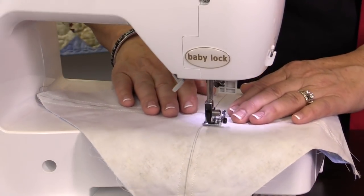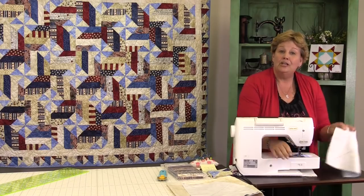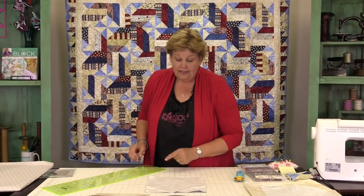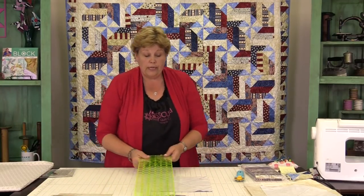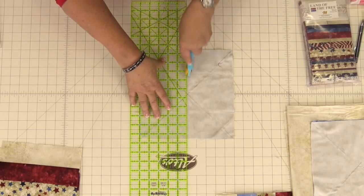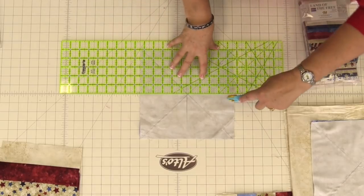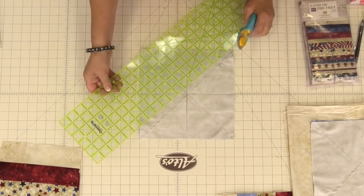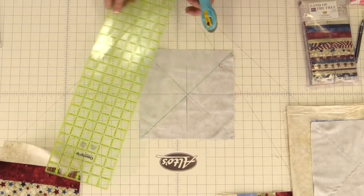Normally you make a pinwheel with quarter square triangles. The way I set this up it's going to look like we went to all that work, but we're just using half square triangles and turning them a little bit — it's a little bit of a trick. So now we have our block sewn a quarter of an inch on either side of the line. I'm going to line up my block on my mat. Because they're ten-inch squares I want to cut it in half both directions — five inches is half. You should be able to cut right through where your X crosses in the middle. We'll do it horizontally and vertically, and then also cut on the drawn lines between the stitch lines. This is going to give us eight half square triangles.